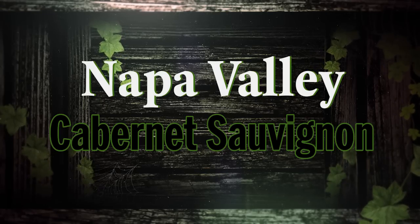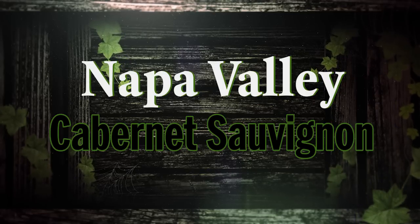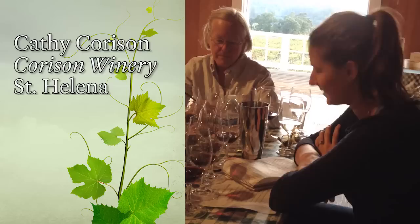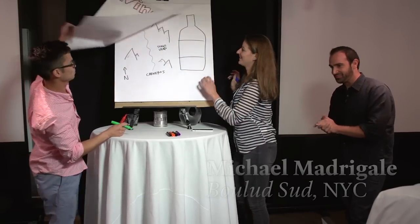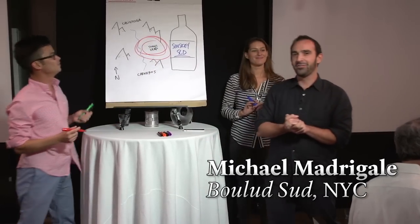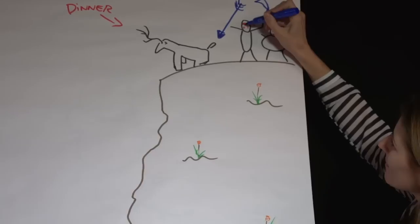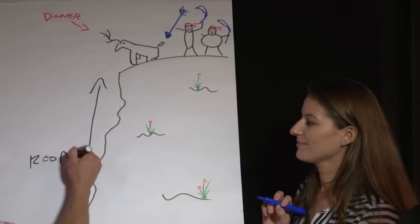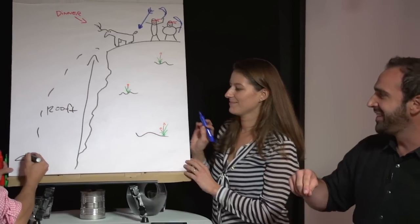We are team Napa Valley Cabernet Sauvignon. We were very happy that Wine and Spirits put this together, because it was an excuse for us to have fun. Our first wine is a 2009 Stag's Leap District Cabernet Sauvignon from Robert Sinskey Vineyards. There were hunters chasing a stag — they thought they cornered him by the foot of a 1,200-foot outcropping of basalt soil. Once they got him there, he jumped over it, landed on the valley floor, ran away, and survived. Thus comes the name Stag's Leap.